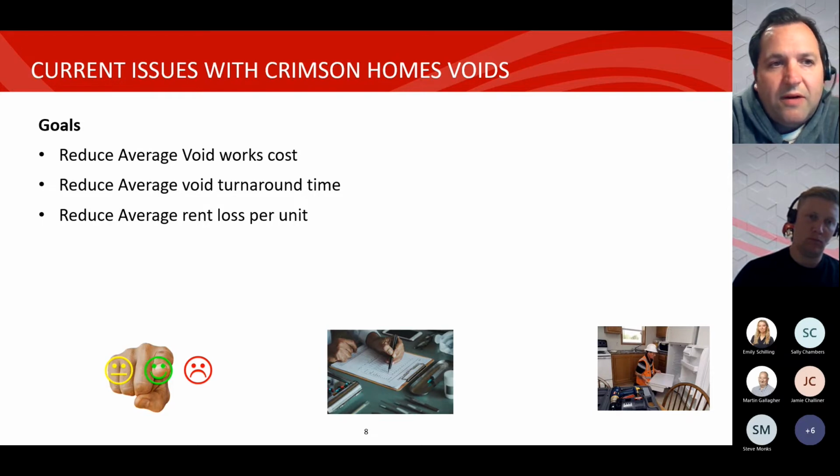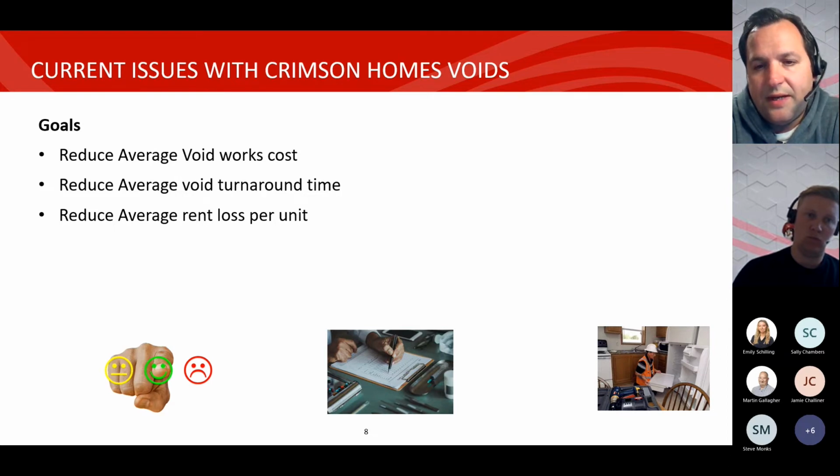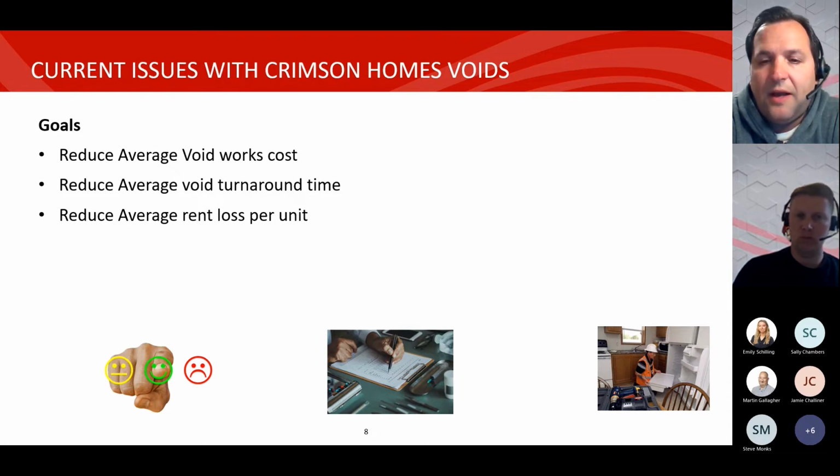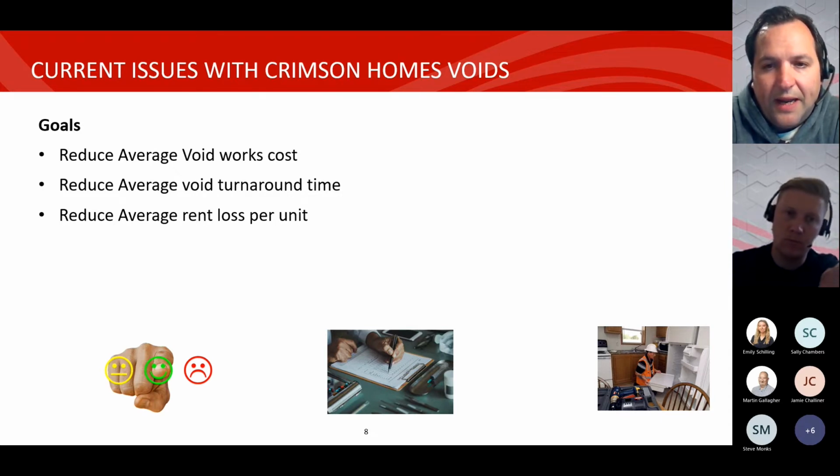The goals really are around trying to reduce the average void work costs. So the costs of those voids, and that might be down to the specifications of inspection, getting the right people to the right properties, and being able to classify them correctly.